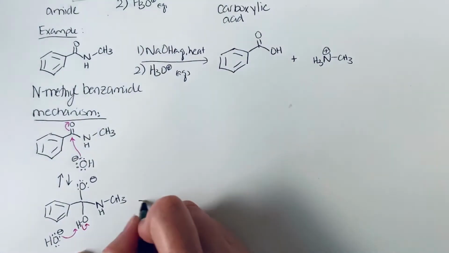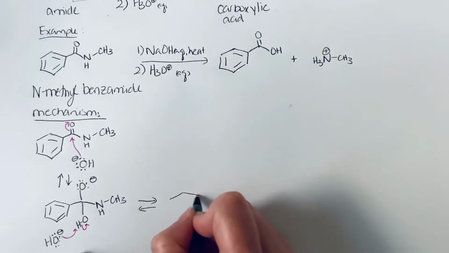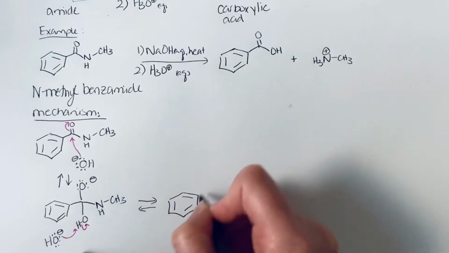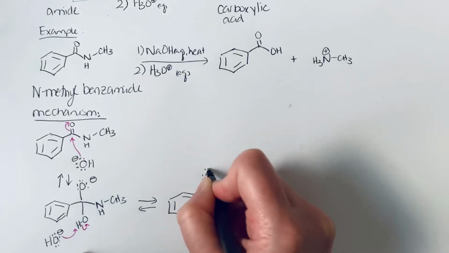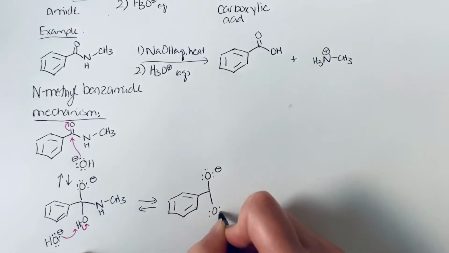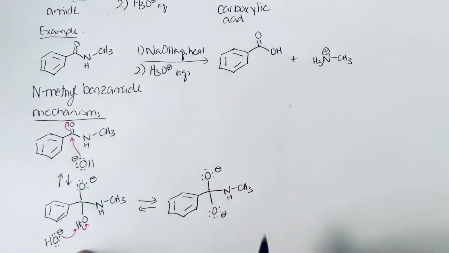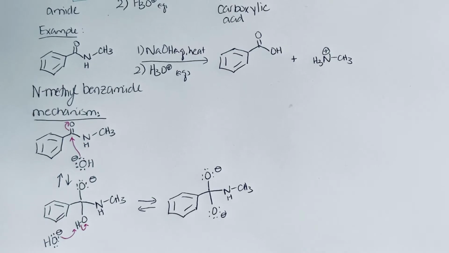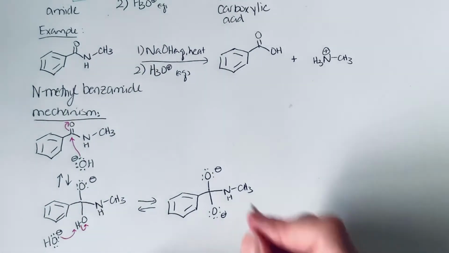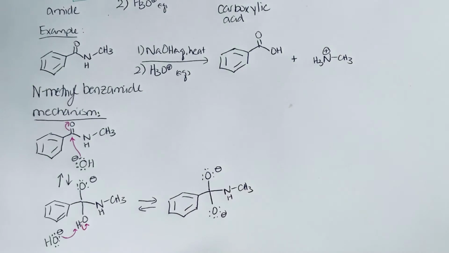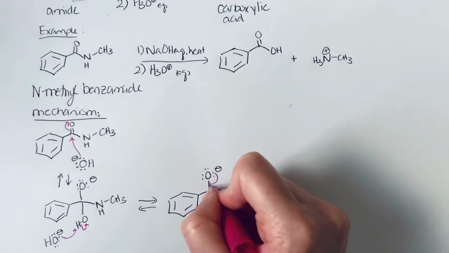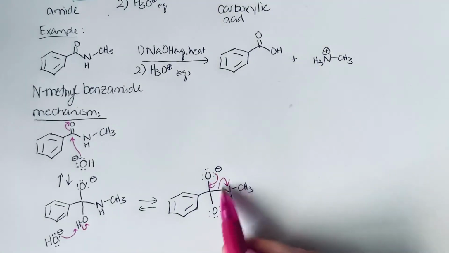And so what this does is it's going to form a molecule with an overall 2 negative charge, right? So we're in really basic solution for this to happen. But now we can explain how we're able to kick off the nitrogen as a leaving group, because now we don't have any other leaving groups. You're not going to kick off an oxygen with a 2- charge. So what we're going to have now is you can reform the carbonyl from either one of those oxygens. It doesn't matter. Both are equally probable. And then you're going to kick off the nitrogen as a leaving group.